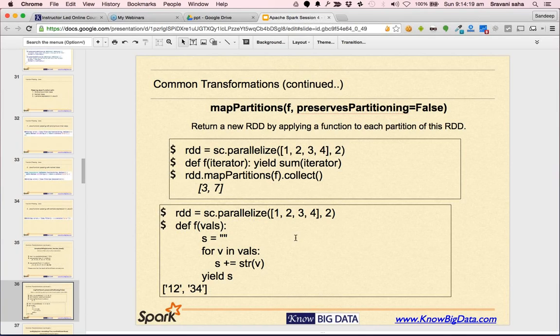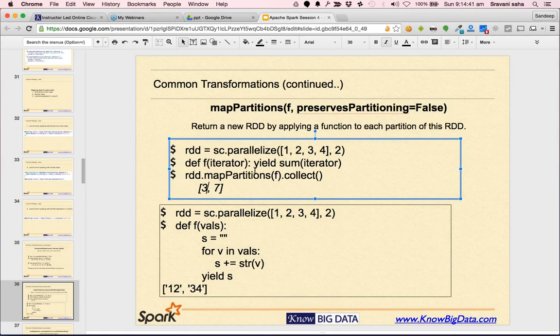So here we have divided our array into two partitions on RDD. One partition contains 1 and 2, the second contains 3 and 4. In the previous example, we computed the summation of only the partitions. That's why we got 3 and 7.